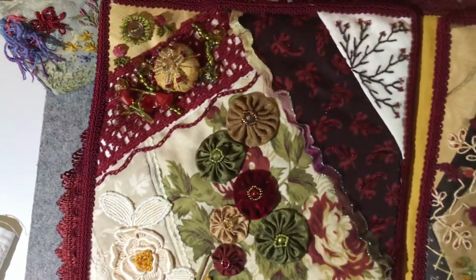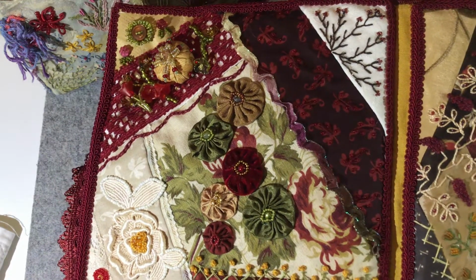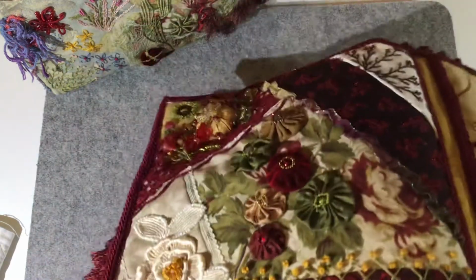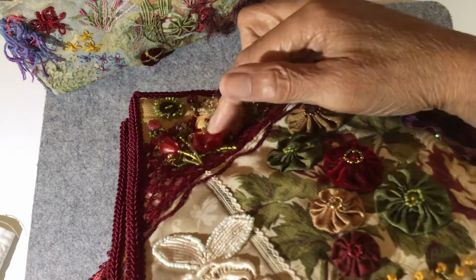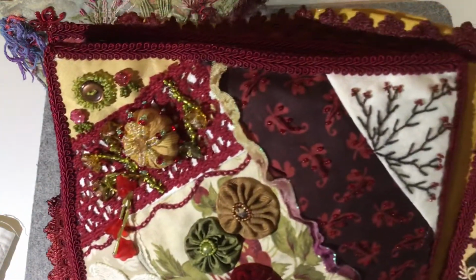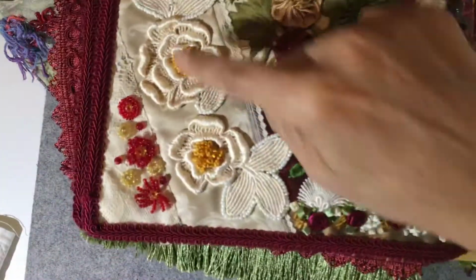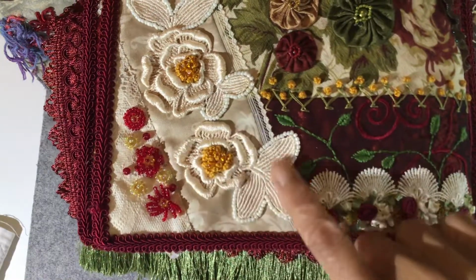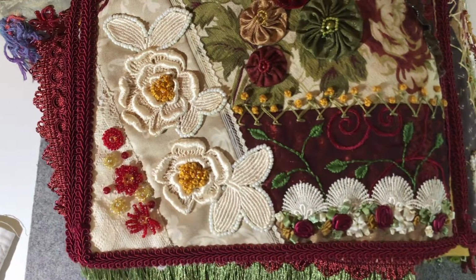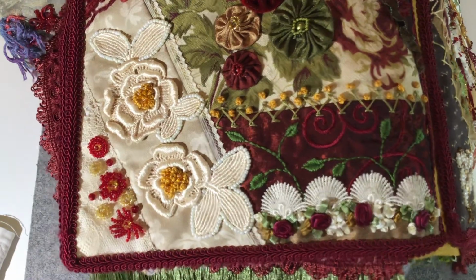Okay, the next page, I call this one my Suffolk Puffs page, and I just have clustered different sizes of the puffs in the middle there, and then I've added one of those little puffy puffs that I like to do with the beads on it at the top of the page there. And then again, more bead work and embroidery work. Now this is not something that I made. These are just appliques that I've put on and beaded on them, and French knots in the center, and then a little bit of shell trim across the bottom there.